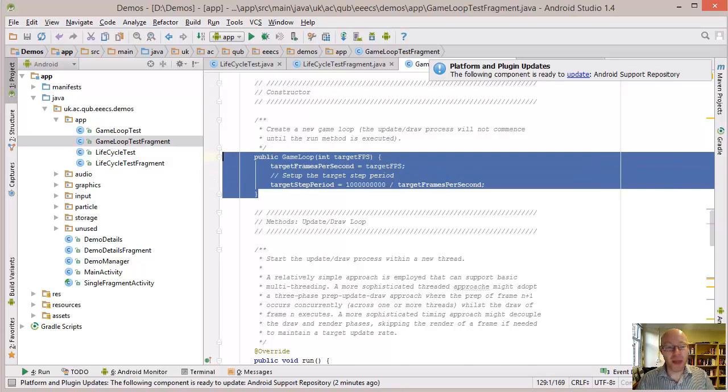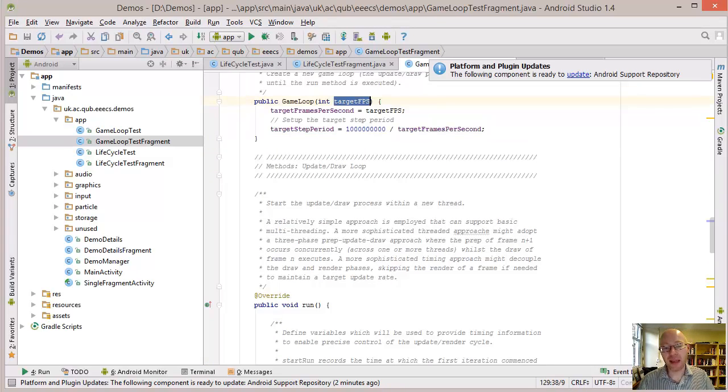Right, constructor then. So when we're creating a game loop, we pass in the number of frames per second, we store that, and then we work out for that number of frames per second just how many nanoseconds it equates to. Now, you might be sitting thinking, why are we worried about nanoseconds here? It's true, it just depends on the functions where we're getting out the time. We will get a long number, which will be the nanosecond count.